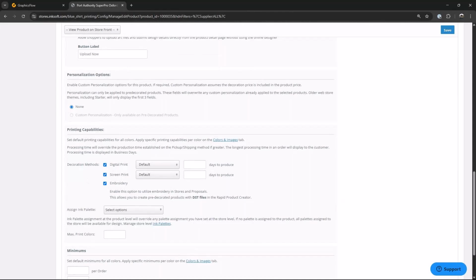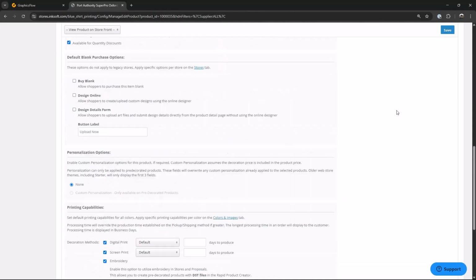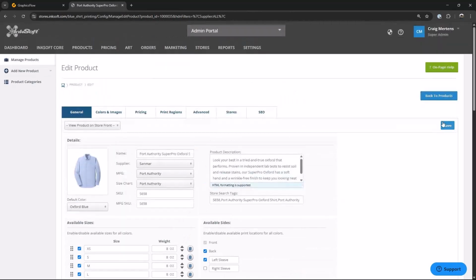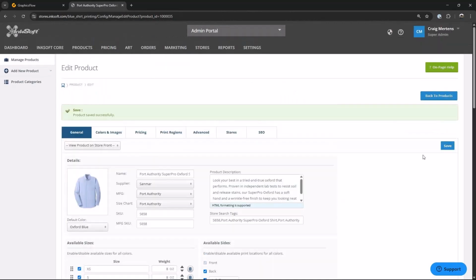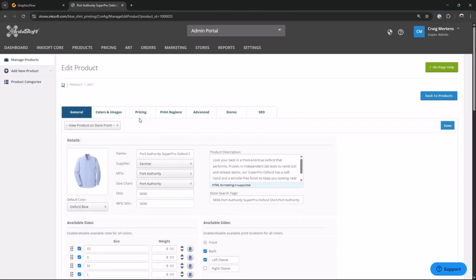So here's that product. I actually like these changes, so I'm going to go in here and just save it because those are good changes. I might use that product later on. It's giving a little confirmation that says product saved successfully. So what I'm going to do is add a new product to my catalog, and then we're going to go back and add it to the store that I'm about to create.